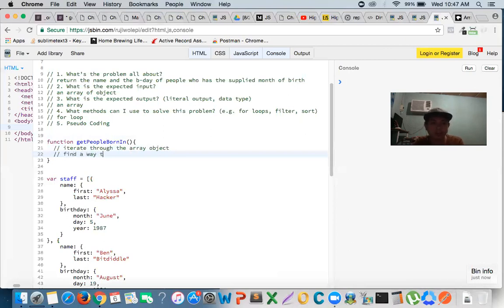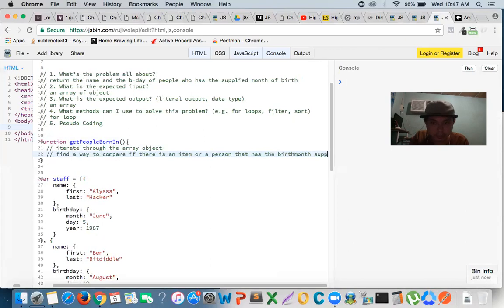Find a way to compare, to select all the people. So we need to compare if there's an item or a person that has the supplied birth month.